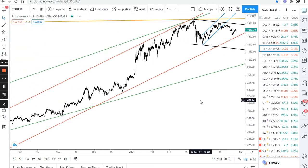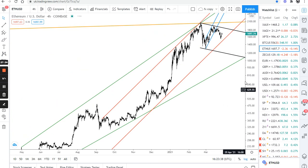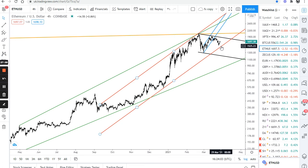So we'll look at the shorter term. Okay, if the red bottom band holds, clearly it would look very bullish. Okay, if the red bottom band holds and we see Ethereum breaking the golden top band, that would look extremely bullish. This blue channel is broken and backtested, so that was short-term bearish and which caused this pullback. But yeah, the red bottom band should be watched, and that level, if it gets there, is around 1525. If it does hold, then I would suggest you buy it.